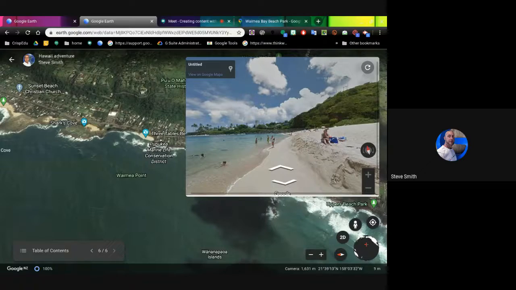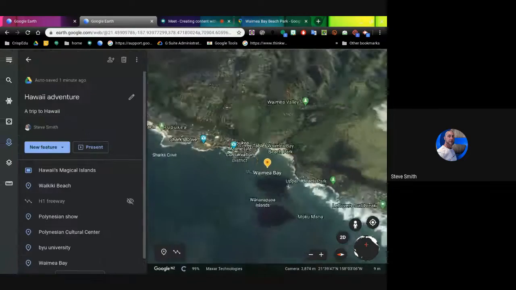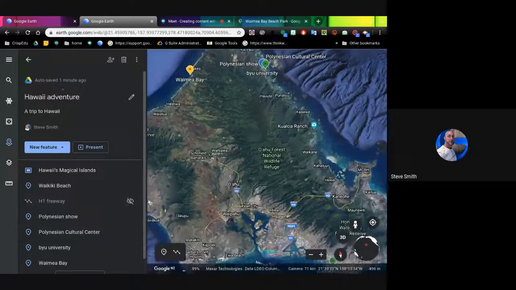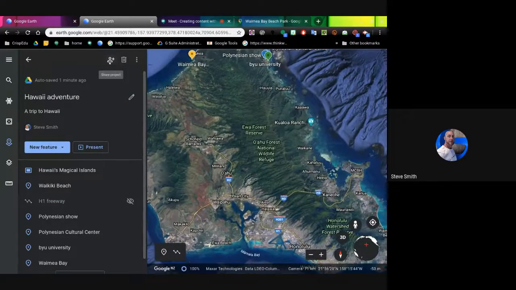Okay. So then we go back to the beginning and we have our presentation all sorted out. We can then go up to the top here and share it with anybody we want to share it with. Or we can click on the 3 dots or the skinny snowman and export it as a KML if you want to do that. You don't need to, it lives in Drive. So in your Drive, if you search for Hawaii Adventure, you'll find a Drive file. That Drive file can be shared with students and they can open it up and have a look.